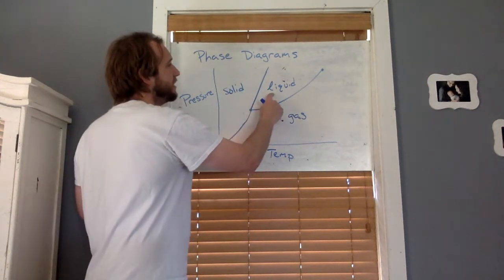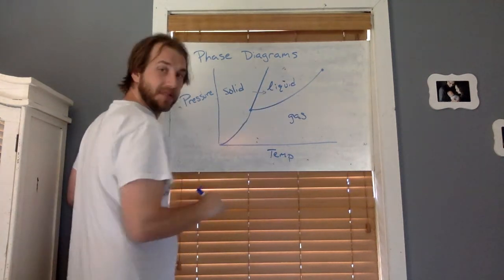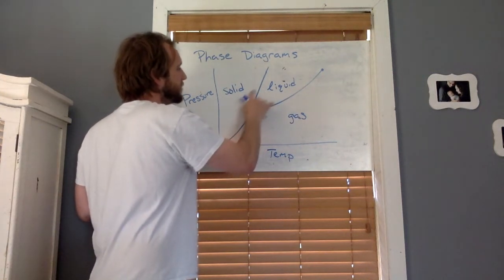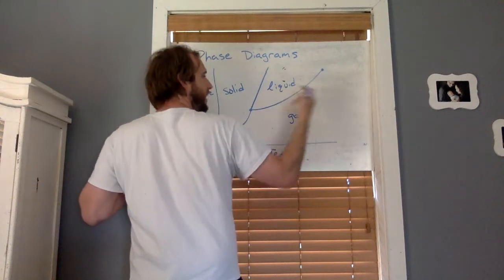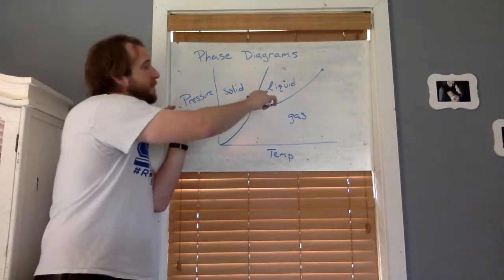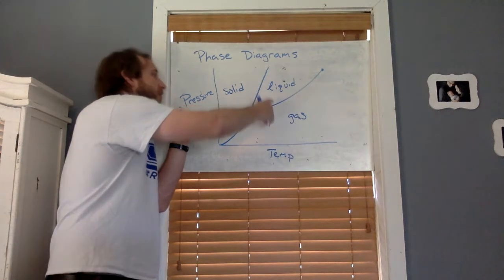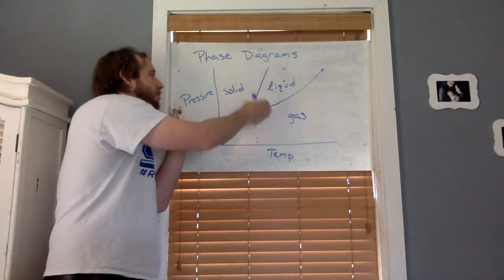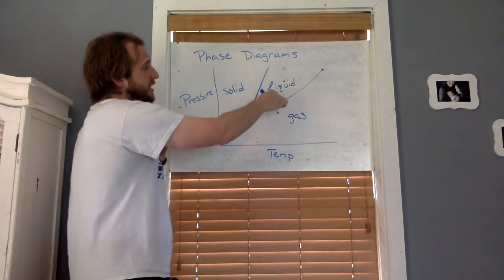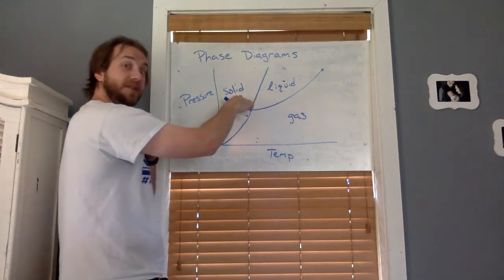If we're going from a solid to a liquid, well, this would be melting, right? We would heat up the temperature to melt our substance to get it to turn into a liquid. We could also increase the temperature enough to get our liquid to change into a gas, going from here to here. Well, it also turns out that you can change the pressure. If you take your substance and you decrease the pressure, you can get your liquid to go from a liquid to a gas by altering our pressure. And so changing our phase boundaries, solid to liquid, that'd be melting. Liquid to gas, that'd be vaporization or boiling. Going back would be condensation, and then freezing, going back the other way.